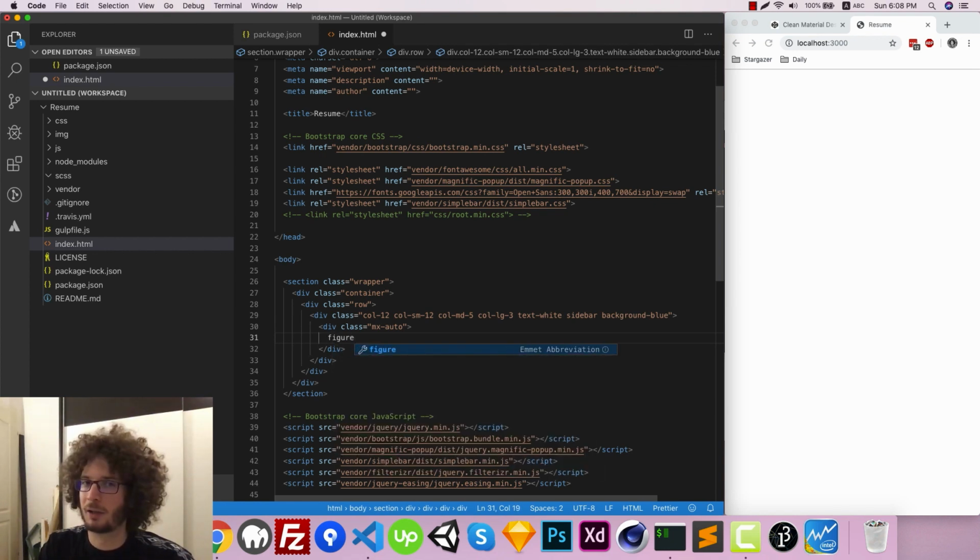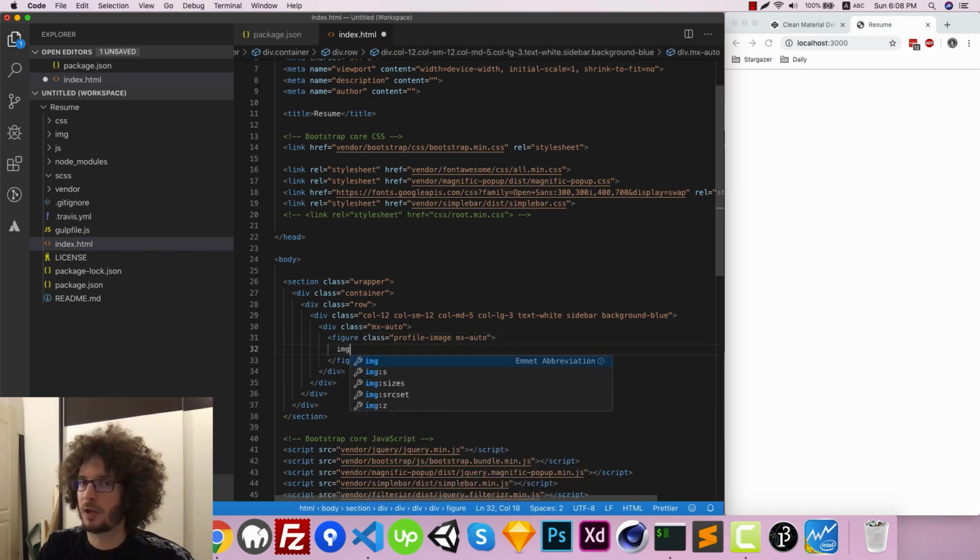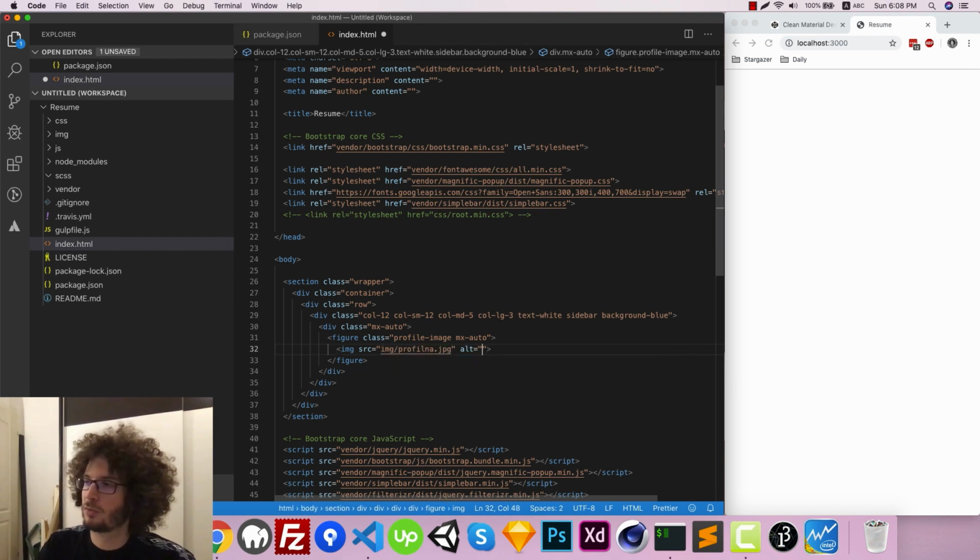It's a figure element that has a class of profile image with a class of MX Auto. Inside of this figure, we have an image. This is the source to my image. This is the path to my image, and for the alt tag, we will put profile photo here.